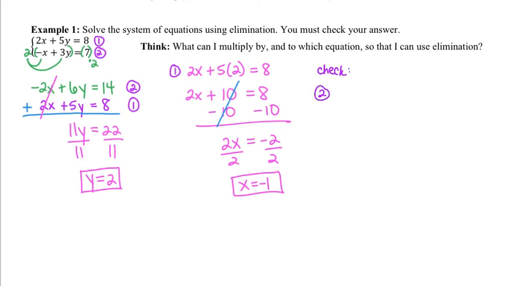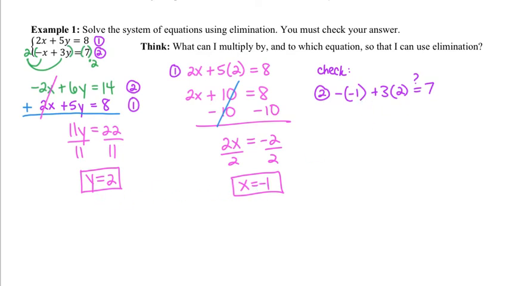So for equation number 2, I'm going to write negative my x, which is negative 1. So you got to be careful here. It's opposite of x. So opposite of negative 1, that's going to be a positive 1. Okay, plus 3 times my y, and my y is a positive 2. Is that really equal to 7? So again, look, I'm just copying this equation here, except this originally was x and this originally was y. But we know what x is and we know what y is. So we're going to check to see if that's true.